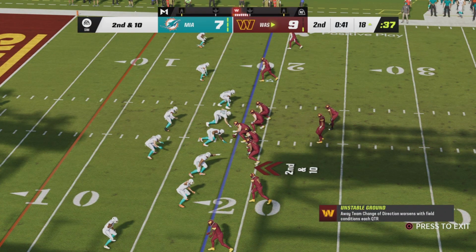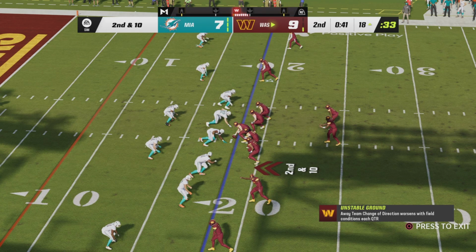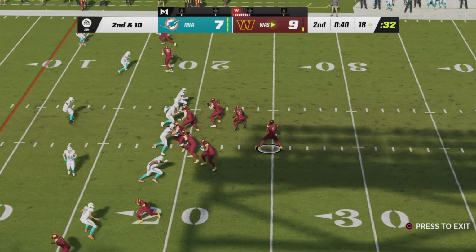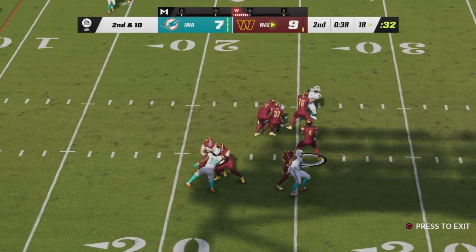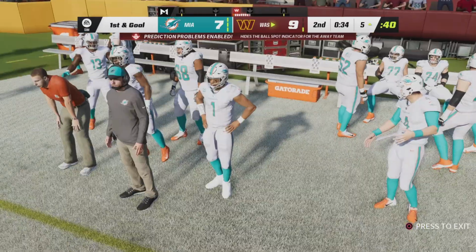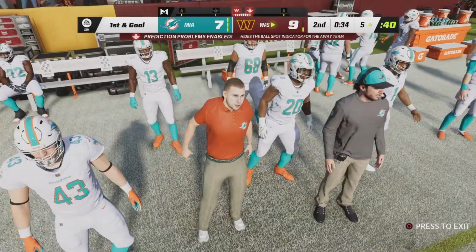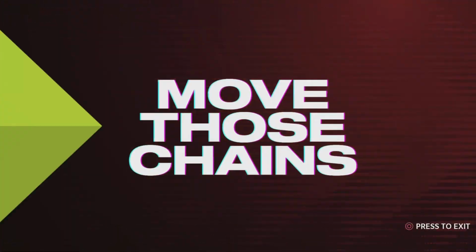An incomplete pass on first down. That leads to a 2nd and 10. He'll drop to throw. His throw caught at about the 5. And the Commanders are going to have a 1st and goal as the tackle is made at about the 5.